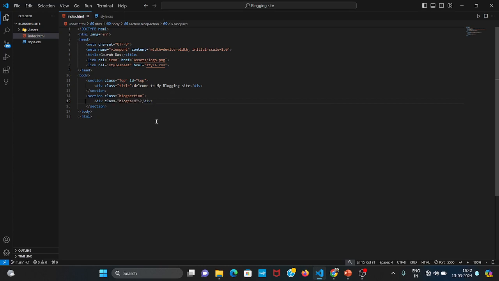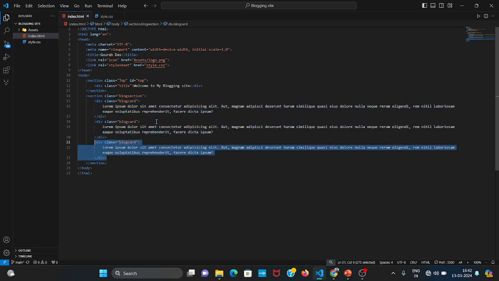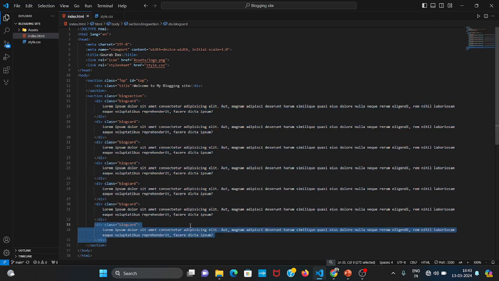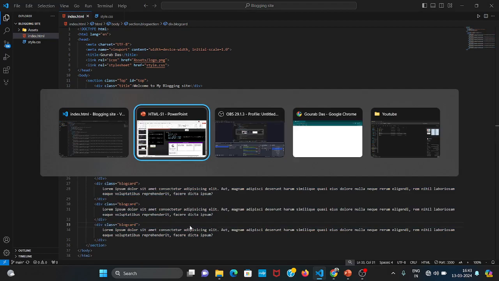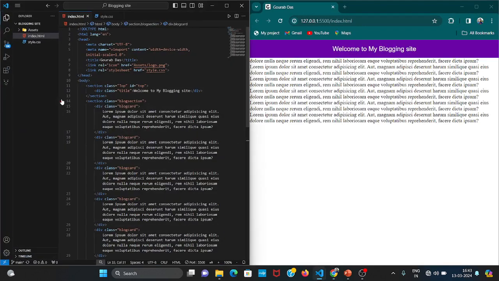and it will be automatically set as the class. Okay, now if I write something, let's say a paragraph. Okay, and let's copy this, Control D, and let's say we have made different or multiple cards. Okay, so now it is looking like that. But we will modify this. Let me keep this aside.